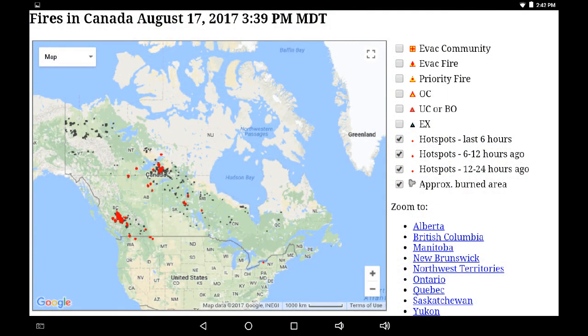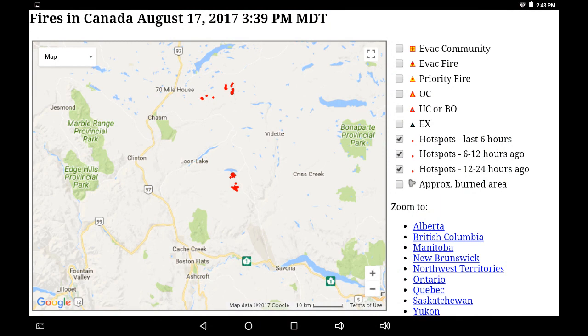Now I would like to draw your attention to an infrared map of Canada provided by the NRC. I am noticing a diminishing of infrared compared with maps we were looking at two to three days ago. When we zoom into the Elephant Hill wildfire, I'm noticing two areas of concern: south of High Hume and also the northern flank. We are beginning to see some infrared appear towards Green Lake and east of 70 Mile House.